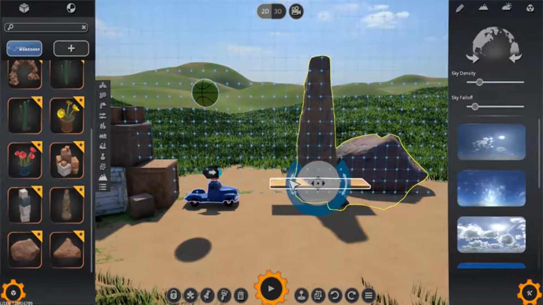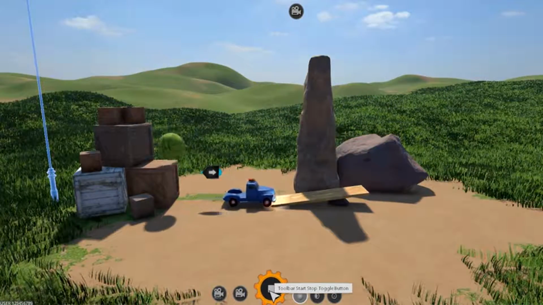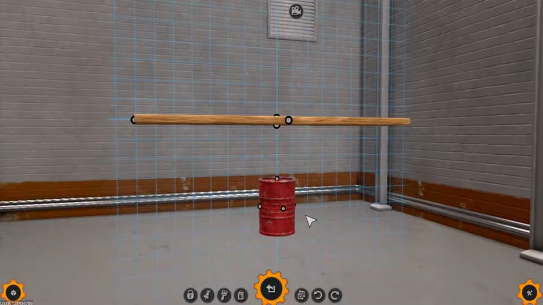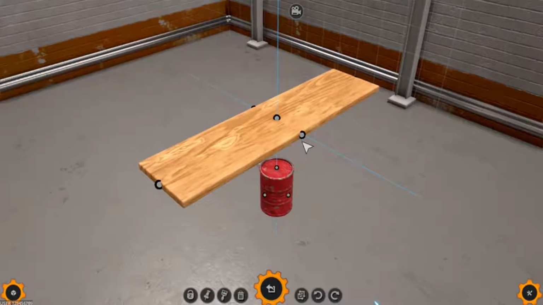But there's more that can be done with the part editor, and for the sake of this tutorial, we'll look at something a little more interesting. You may have already noticed that in the part editor, there are visible nodes dotted across the surface of any element we drag into play.